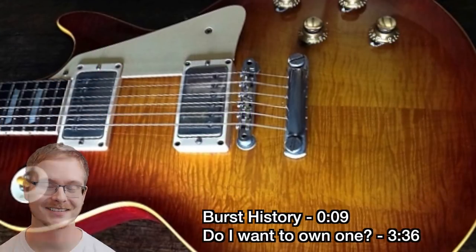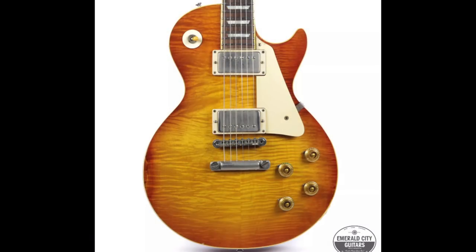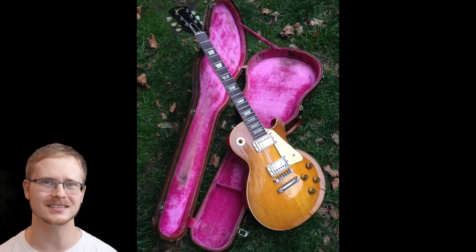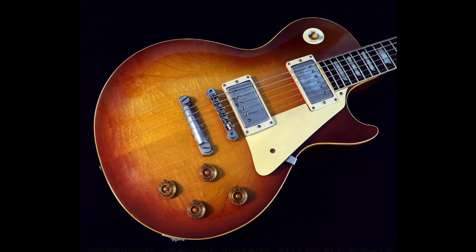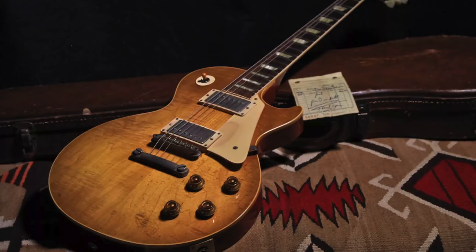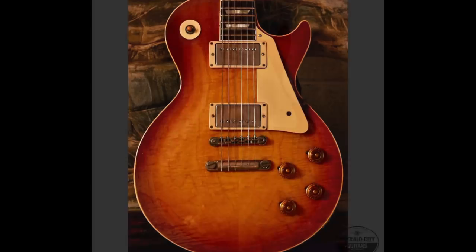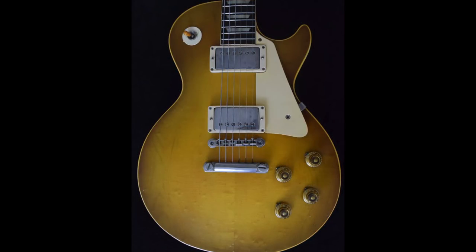The Burst. I've mentioned it in quite a few episodes, but I have never had just a separate episode on these things. So, what is the Les Paul Burst? That is the term given to the Golden Era Les Pauls — the ones that pretty much started the craze, used by many famous musicians, and they have all these stories and lore behind them as to why they are magical instruments.